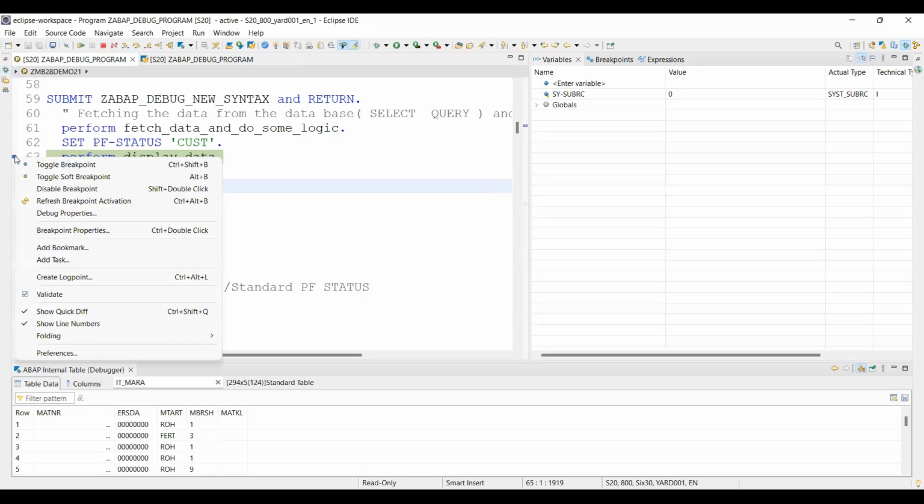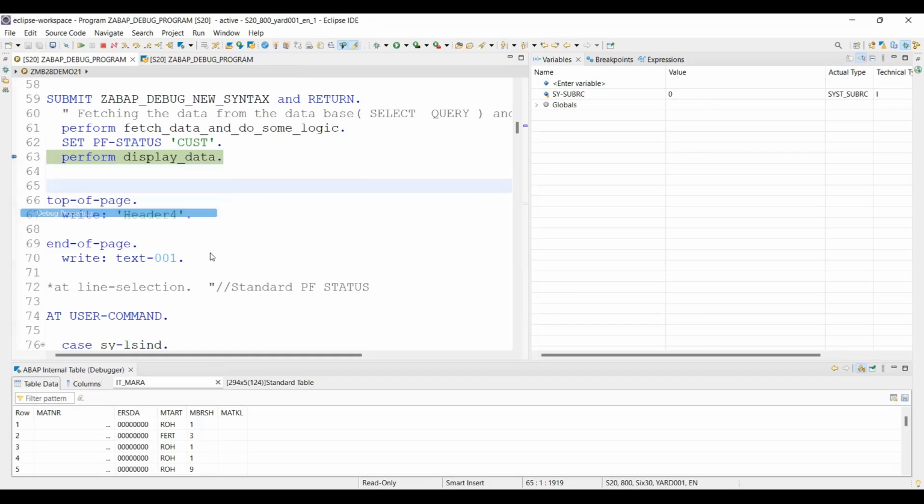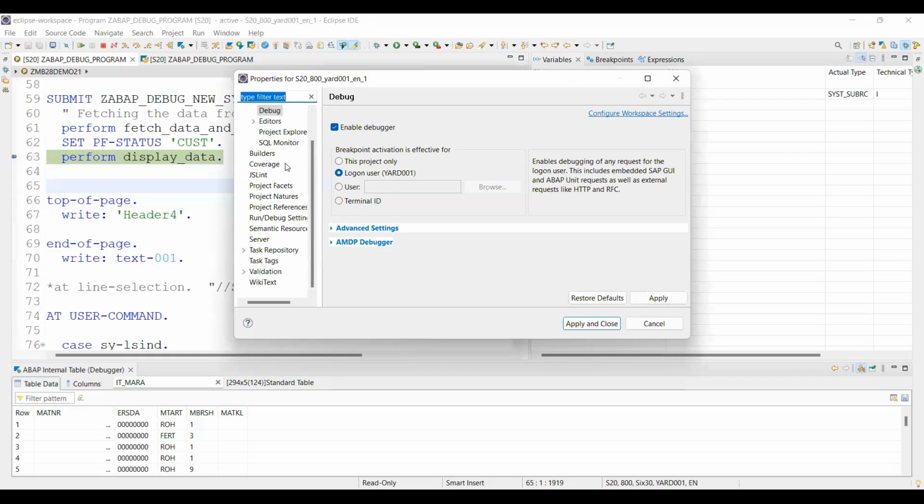Right click over here and you will get one option called debug properties. Under the debug properties, select the user and give the username of whoever is calling this particular program or RFC function module from outside.